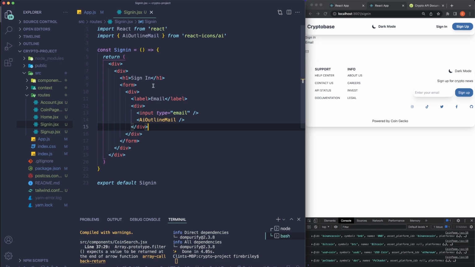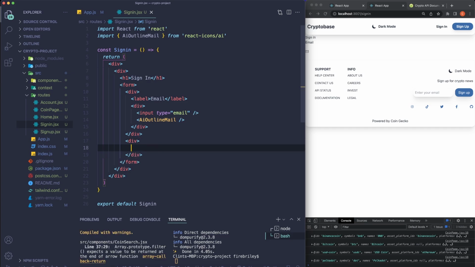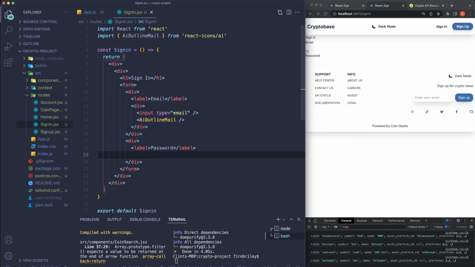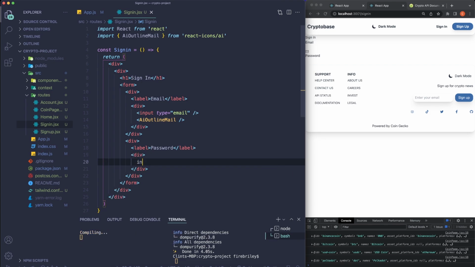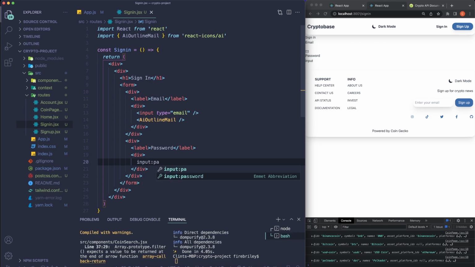So we're going to drop down two divs, you guys, but we're still inside the form. We create another div, and in here we're going to have a label that says password. Now inside here, we're going to have a div, and in here we're going to have an input, and this one's going to be type password.